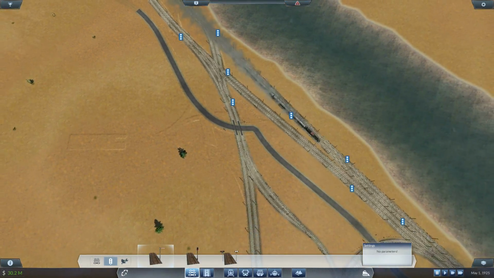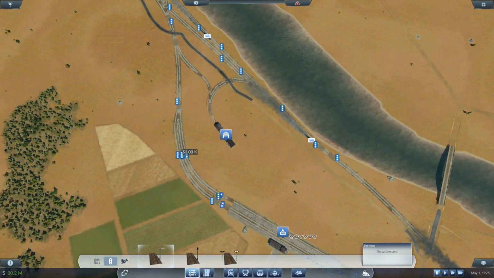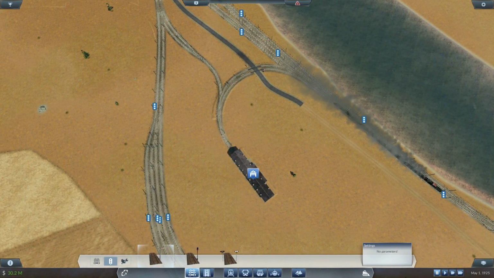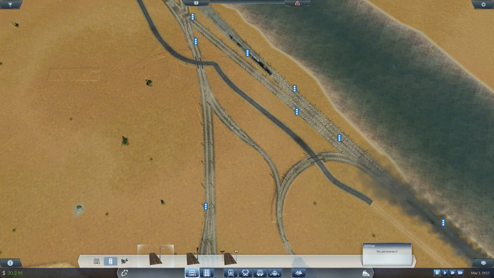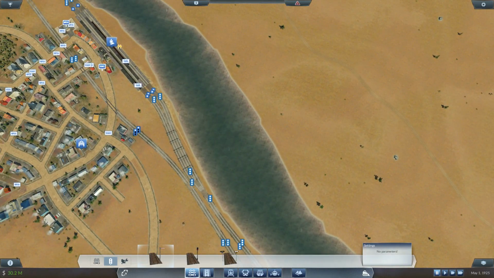Over here, this intersection was a little tricky. So that's coming out of the farm here. We have plenty of room for the trains to get in and out. I had to move our depot over here, but that should get it to both directions no matter what.